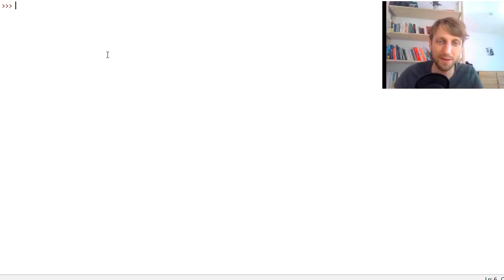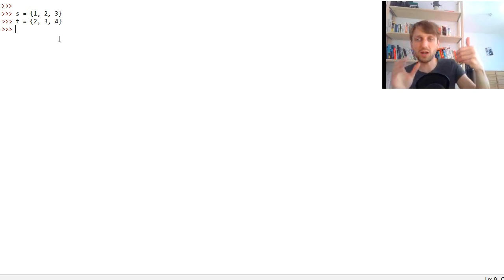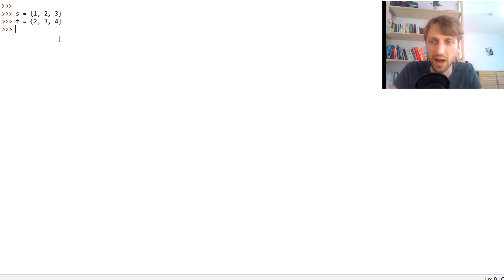Method. So how can we intersect two sets in Python, given via the set notation? Say you have two sets S and T, and they intersect in at least one element. This is not a hard requirement, but I think it's the best example of showing set intersection. How can we create a new set that contains all the elements that are in both sets S and T? And the answer is simple.